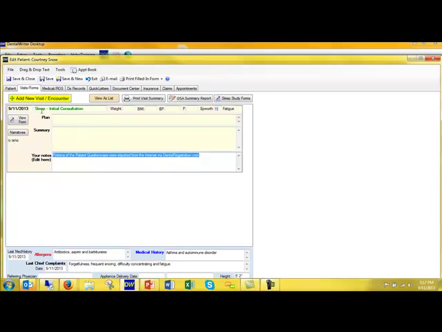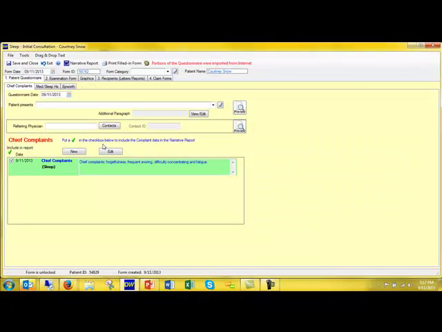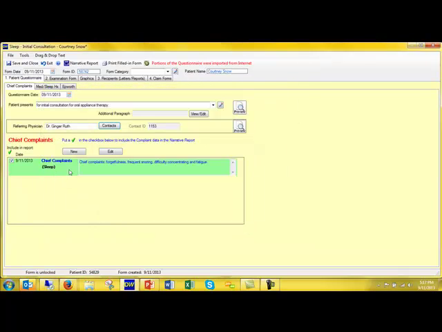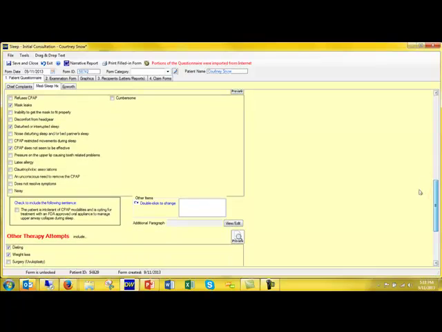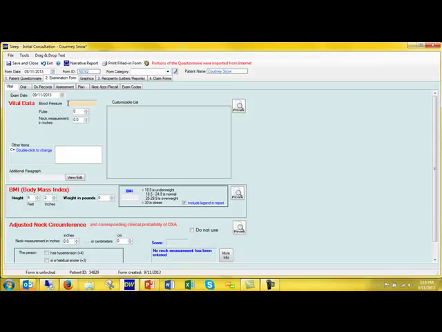So to record my exam, when the patient comes in, I'm going to select View Form to open the form I imported. I'll select why the patient is presenting, if there's a referring physician, and you'll see here the patient's chief complaints, medical history, CPAP intolerance, and Epworth has already imported. From there, you can jump straight into their examination form and enter your examination data.